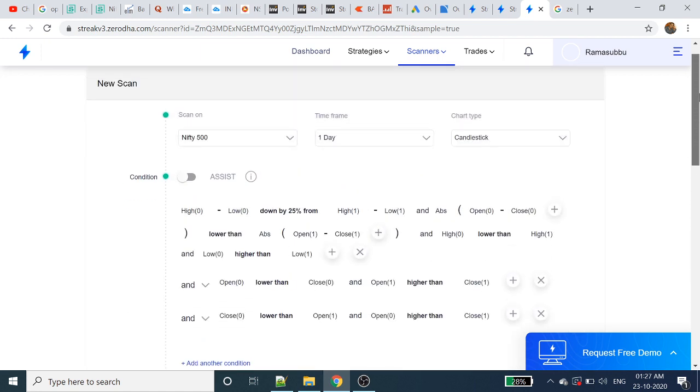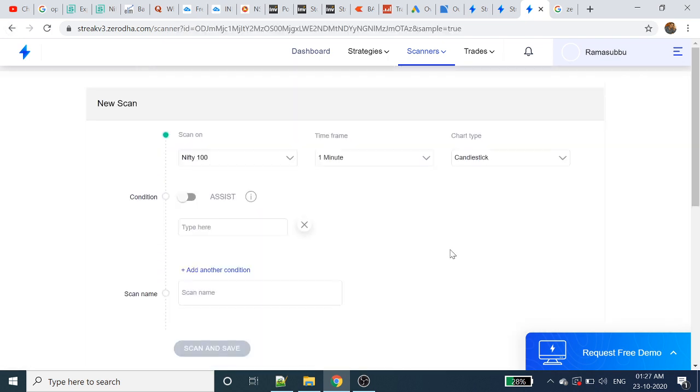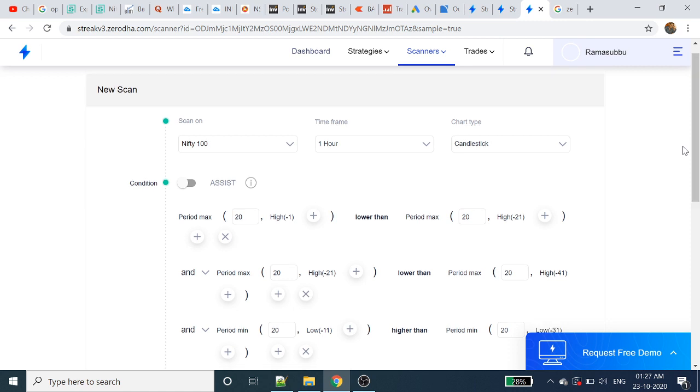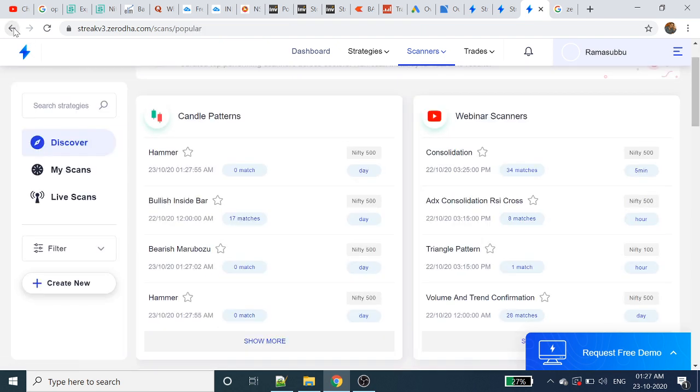After scanning the stocks, there are predefined scans available here. A lot of things are there. So triangle patterns are matching on scripts. What are the scripts? Bajaj Finance. You can also edit these scans. Like that you can do that. There are a lot of features, and you can learn a lot. You can try it. You can create your own strategy, or create your own scans, or use their predefined scans. You can easily copy and paste the scan scripts. For scanning they write some scripts. You can copy and paste it, and create your own strategy like that. It's a good platform.